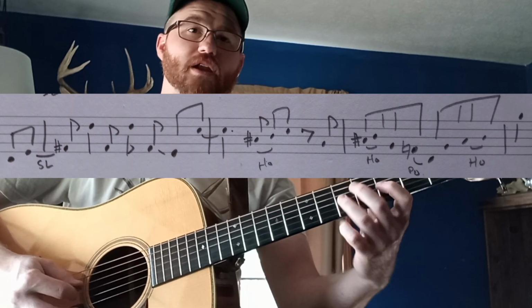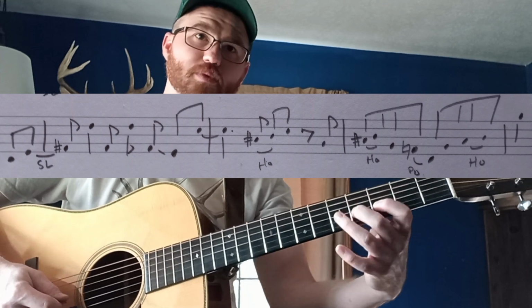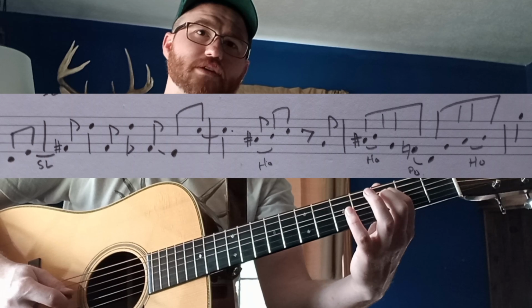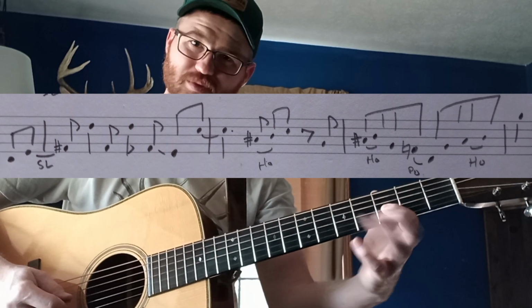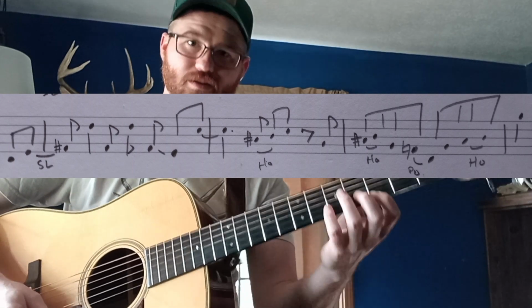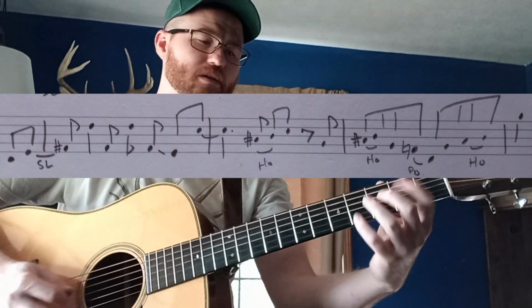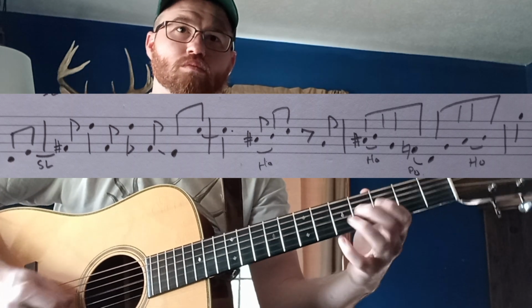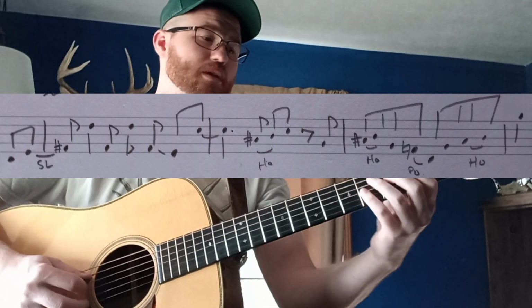Okay, and then I can catch an open G, and then another hammer on from an A sharp to a B, open G, pull off from an F natural down to D, G, hammer on to that A sharp to B one more time, and then land on a high G on the E string, 1st finger. Okay, so one more time, here's that lick. Okay, so practice that one slow.